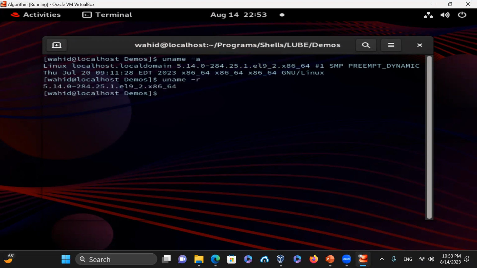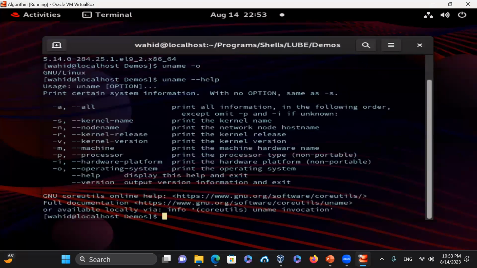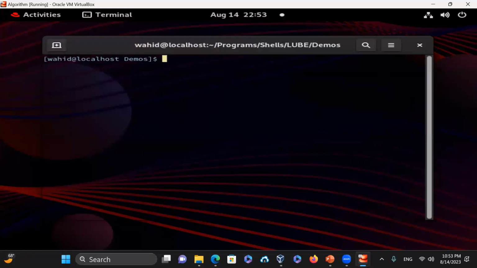If I say uname -r, it tells me the revision; uname -o is going to give me the OS version, GNU. And there's a lot more; uname --help will give you all of that. I'm not going to go through all of that, but what I'm going to show you is cat /etc/os-release.